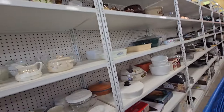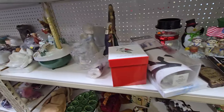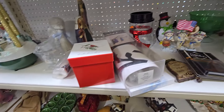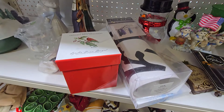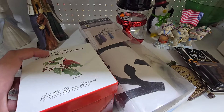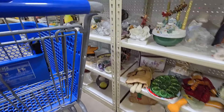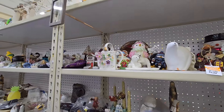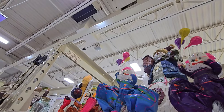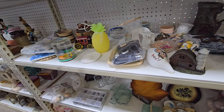That platter faked me out — I thought it was ceramic, but it was actually plastic. Here's the holiday section. Now's a good time to pick up out-of-season items and store them. You can generally get Christmas items at a better price now; their prices tend to be higher closer to Christmas. Some stores don't put out holiday stuff all year round — they hold it back until the appropriate season. That was a Target bird, but the rope or thread around the legs was missing, so I left that behind.